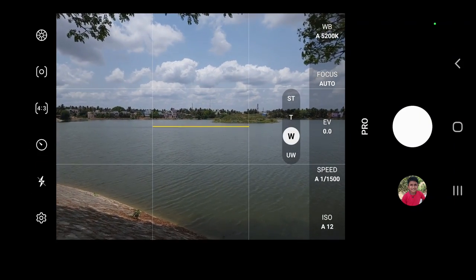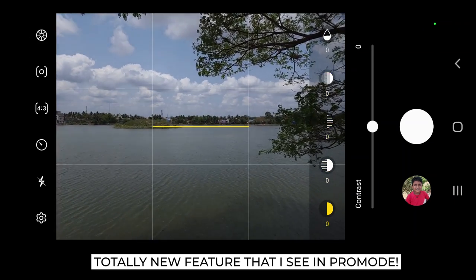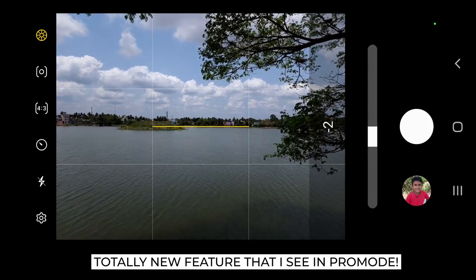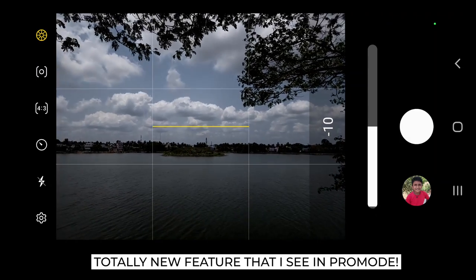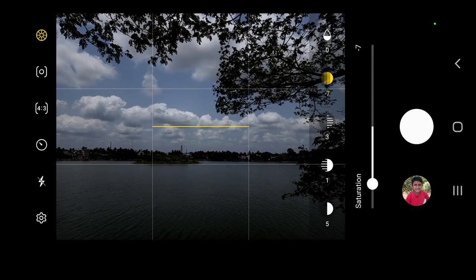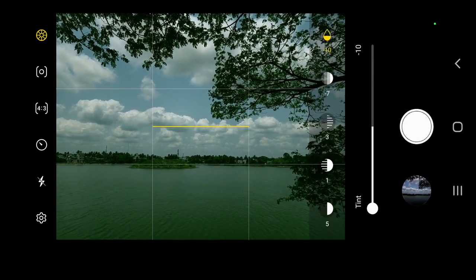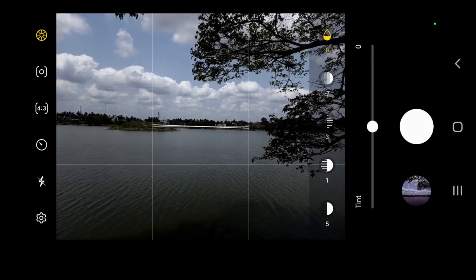So this is the timer and flash. So you can adjust everything here itself. Oh god, reduce the contrast or increase the contrast, highlights, shadows, saturation if you want to reduce it and make it look log kind of an effect. You can do that. Nice. Too good. If you want to have a green tint or a blue tint, all can be done here.